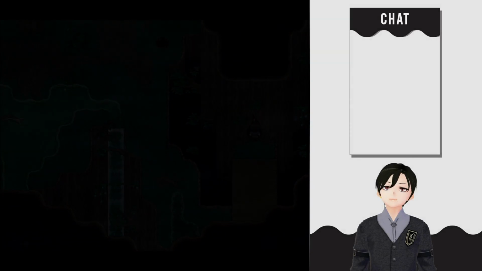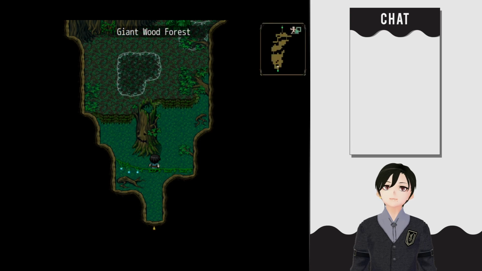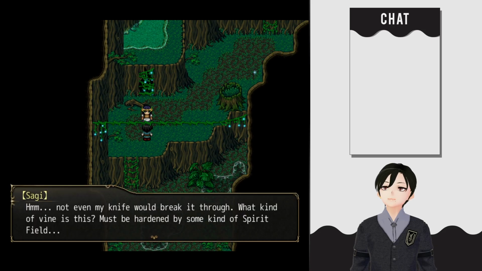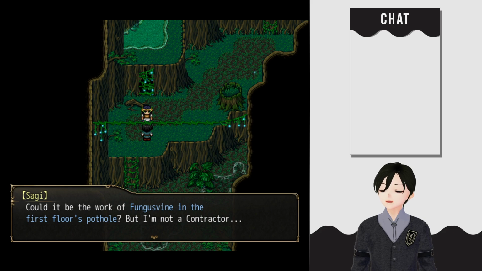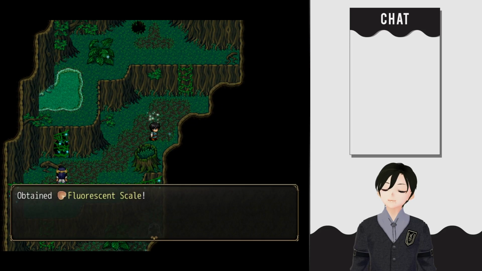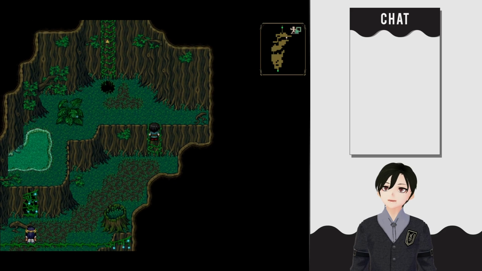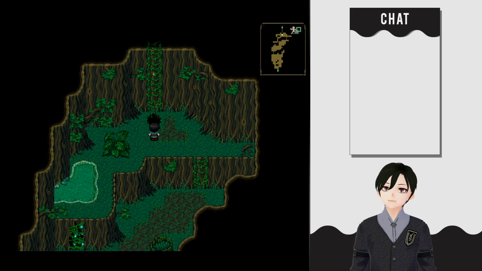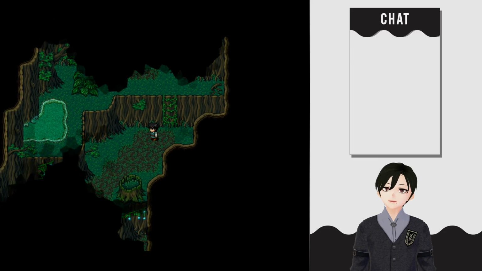What's in here? Oh my god, what the heck? There's so much crap around here. Who are you? Soggy. What? Not even my knife would break it through. What kind of vine is this? Must be hardened by some kind of spirit field. Could it be the work of fungus vine in the first floor's pothole? But I'm not a contractor. Okay. So, that vine that was hardened in the area that the teacher was in. I guess there's a special dragon down there.